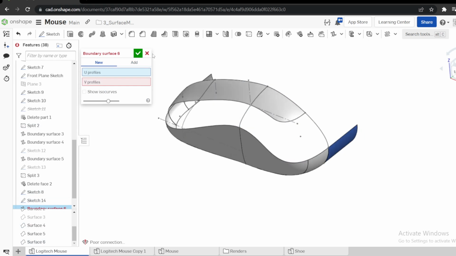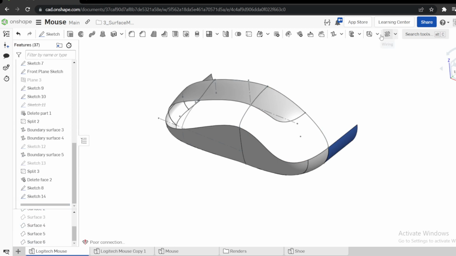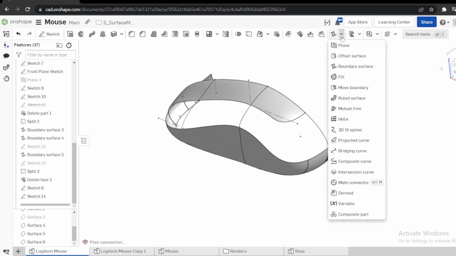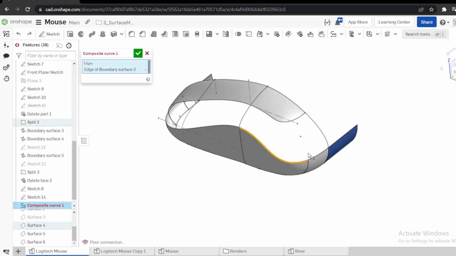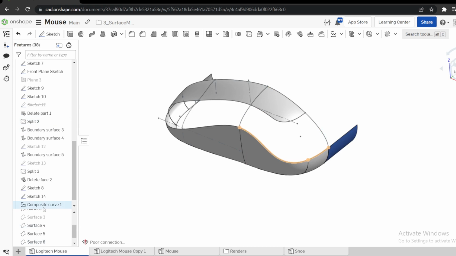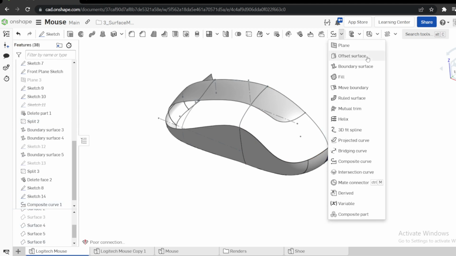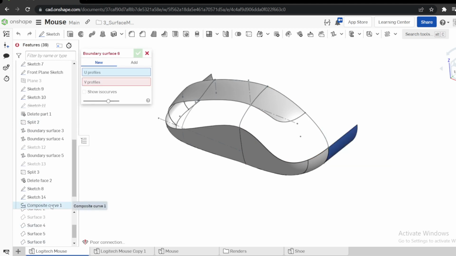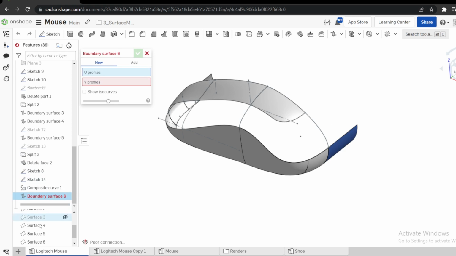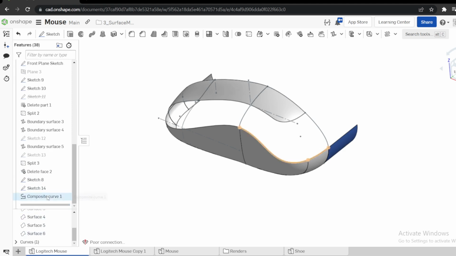Let me first of all do what we call a composite curve of this and this. I don't know, let me see whether the boundary surface will use composite curve. They cannot use this curve. Okay, you don't need it.